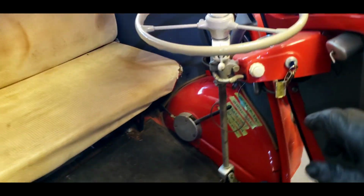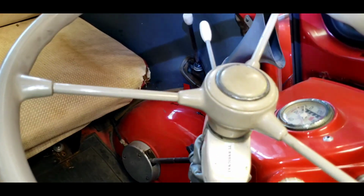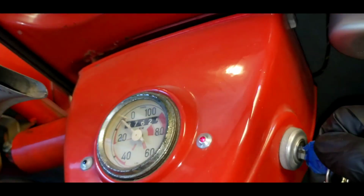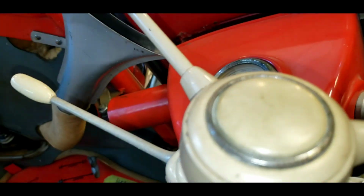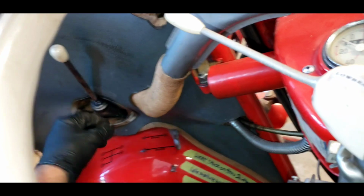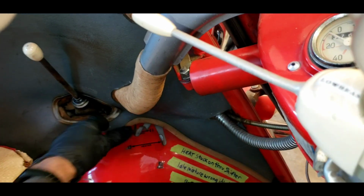So I haven't started this car in a long time. I believe the battery is up. It's a warm day. I'm just going to wing the key here. See if we got the generator light. Yep, we're out of gear. Nope, it needs a little choke. So we're going to put the choke on.